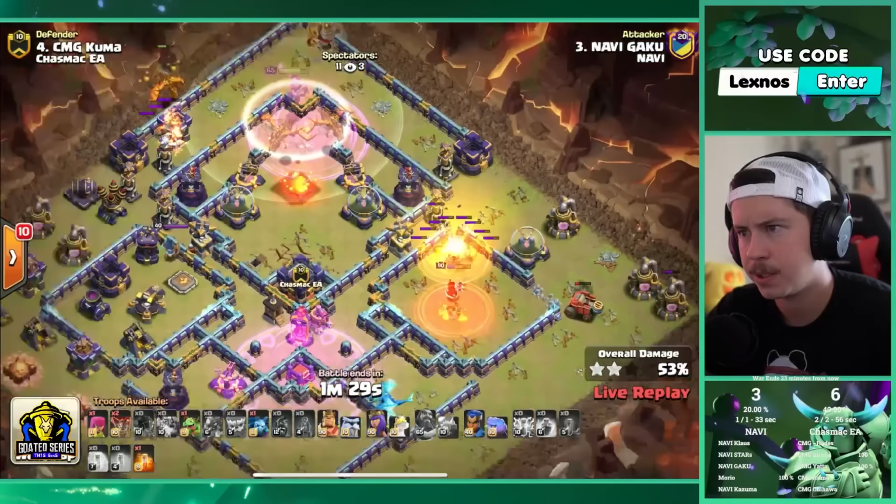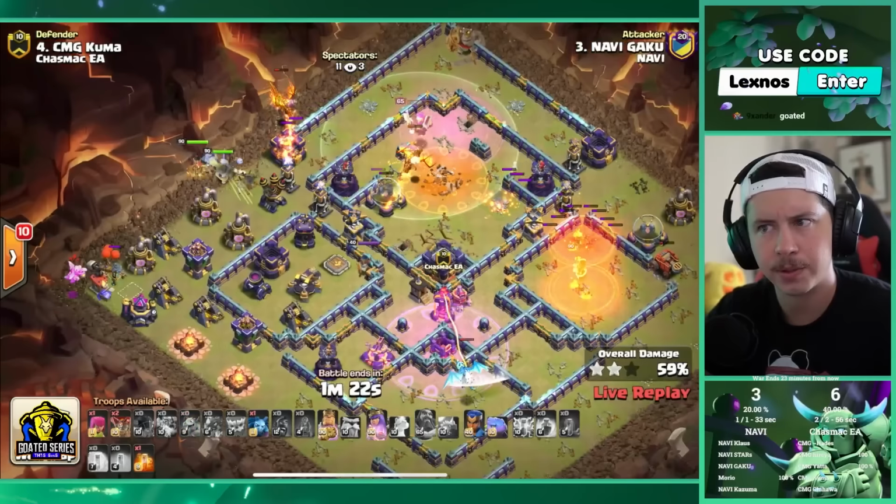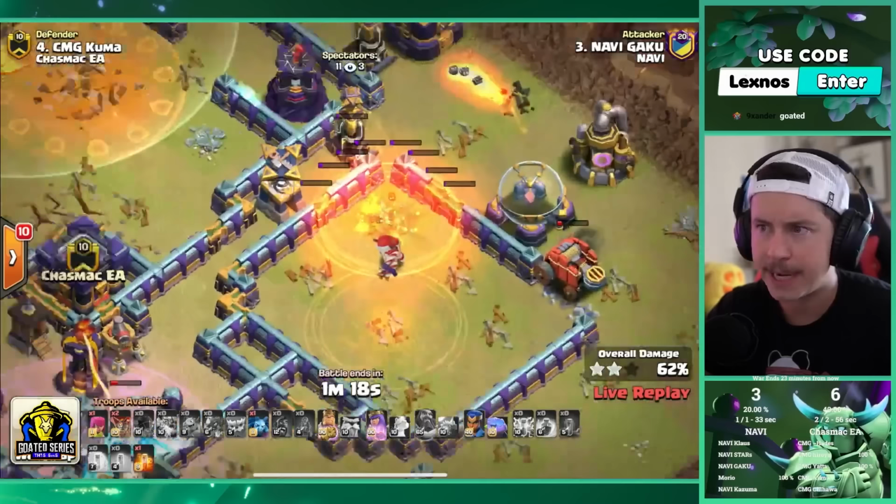Flame flinger picks up the bomb tower. It should die now to the queen, but whatever's in it might take out the queen. The queen's low on health. King and queen on the left side of the base. The queen died to the fire damage. That's so clutch. That's so clutch.